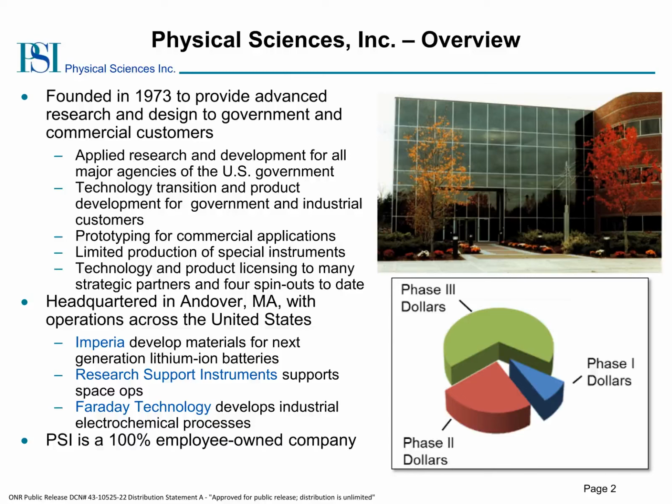Our success in this process has led to us winning the second highest number of SBIR awards in the history of the program. One notable example is an aviation fuel monitoring system called the AutoGrape, which is currently fielded on Navy aircraft carriers. This system was successfully developed and transitioned by PSI in order to reduce fuel sampling workloads by 3,200 hours per month, equating to roughly $1 million per year per aircraft carrier in savings.